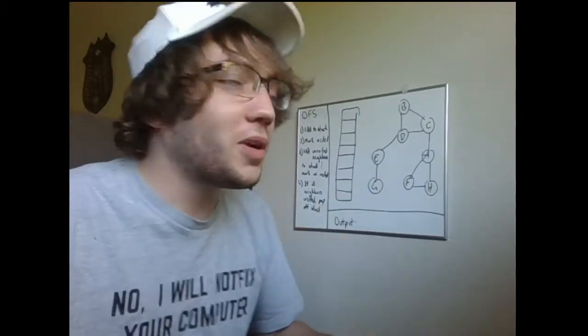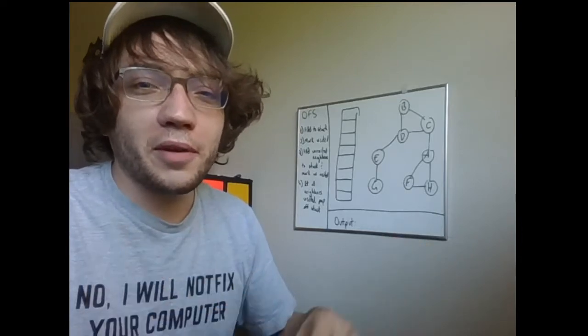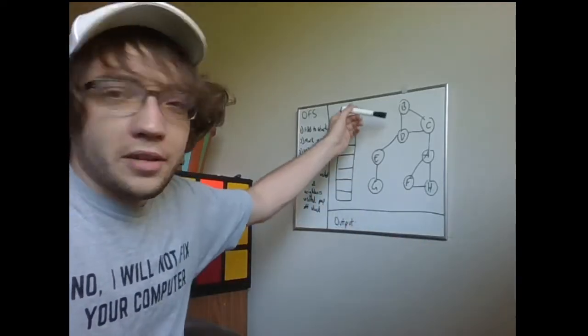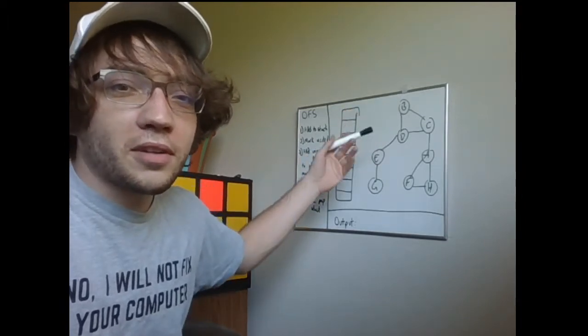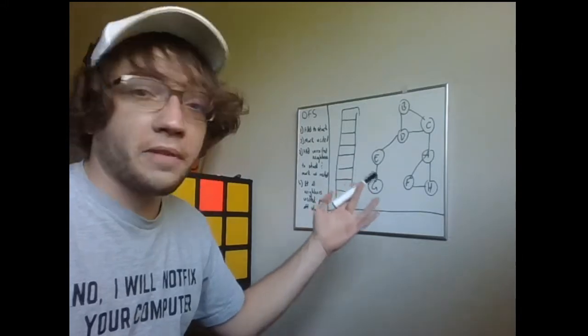So first of all, what's a graph? It's similar to a tree, but it's representative of a real-life problem or concept. So you could maybe imagine that these are all airports, and if you want to find if there's a way to get from one airport to another, you could use depth first search to find a path.